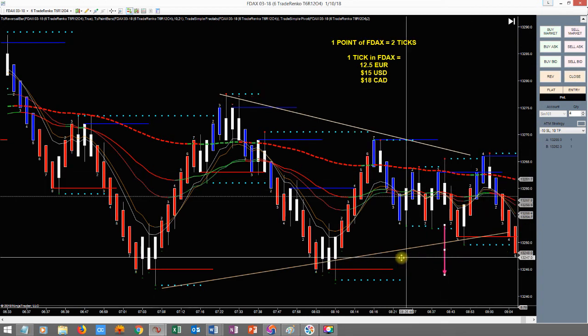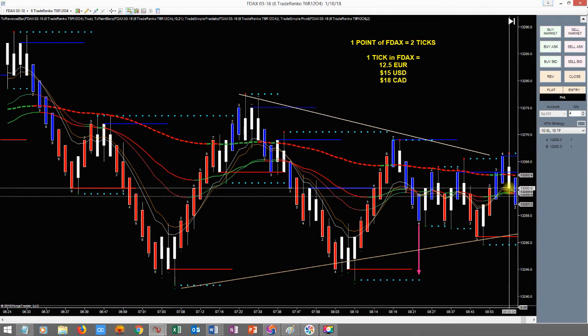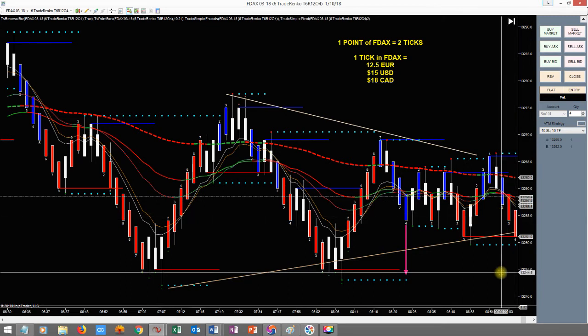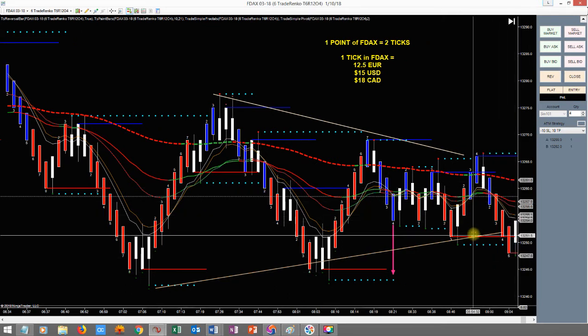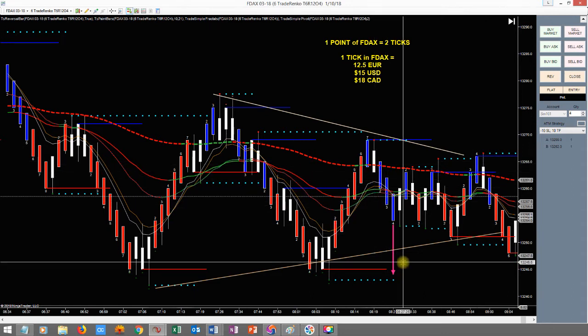Now, even if you weren't looking at that, here's another qualified trade right here. All right, at 12.60, and you're looking at 12.55. Right here's your profit target. It would have been hit. That's another $150 per one contract. Remember, you only need $1,000 in your account to trade one contract of FDAX. So imagine if you had $10,000 in your account and you traded 2 contracts. So one of these trades would have yielded you 300 USD.